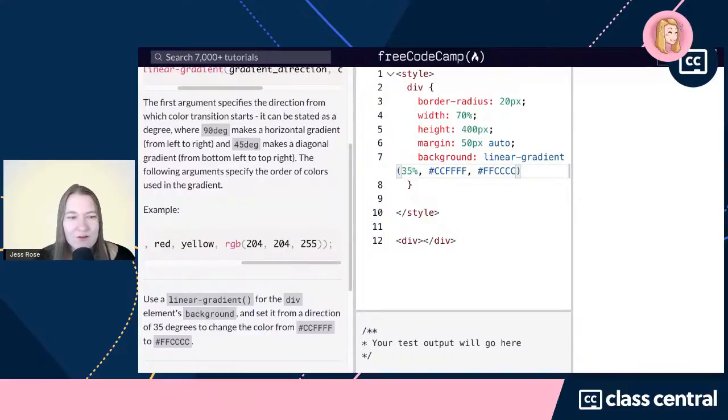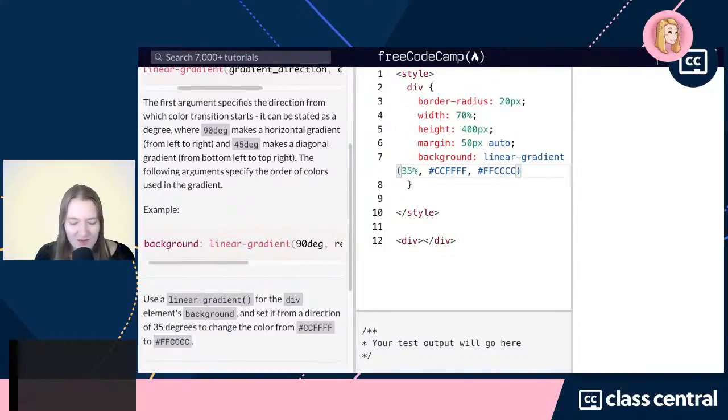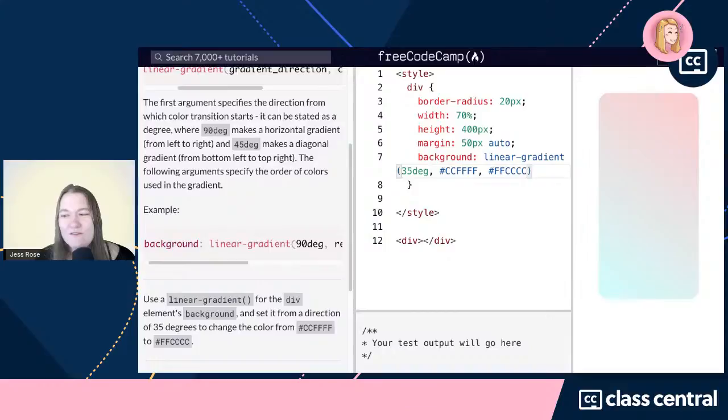Oh, what did I do wrong? What did I do wrong? Background. Did I spell gradient wrong? This seems like... Oh gosh, is it? Oh heck. Oh, thank you so much. Very, very, and no semicolon. Look at this. It is absolutely scandalous that they let me at a keyboard as discussed.